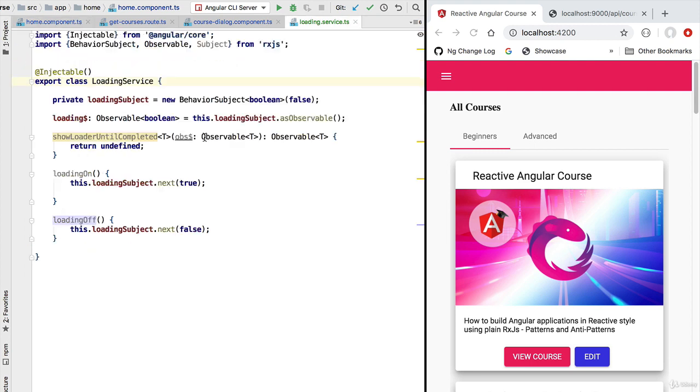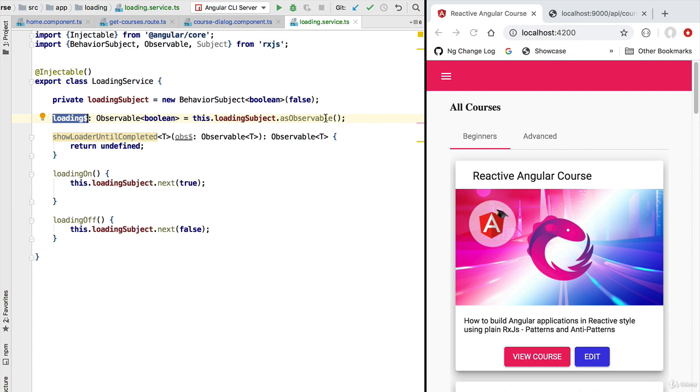That is the loading service. The loading service has a reactive API in the sense that it exposes a loading observable. This observable emits true if the loading indicator should be shown and false if it should be hidden. Now, we have the loading observable being public, meaning that any part of the Angular application can be aware if a backend loading operation is ongoing, but only the service itself has the capability of emitting values for this observable.